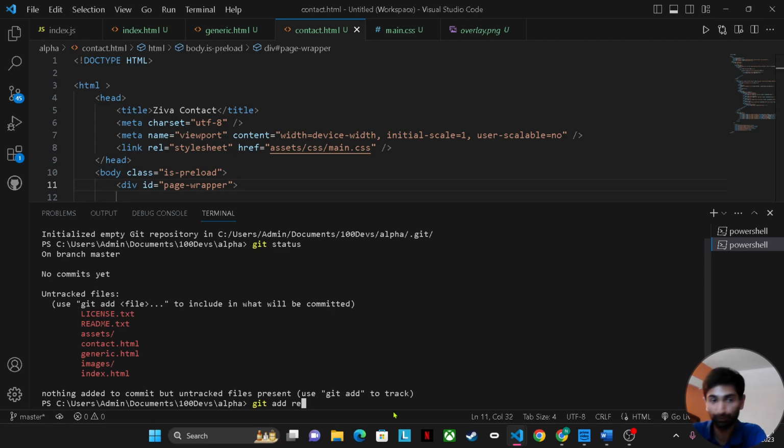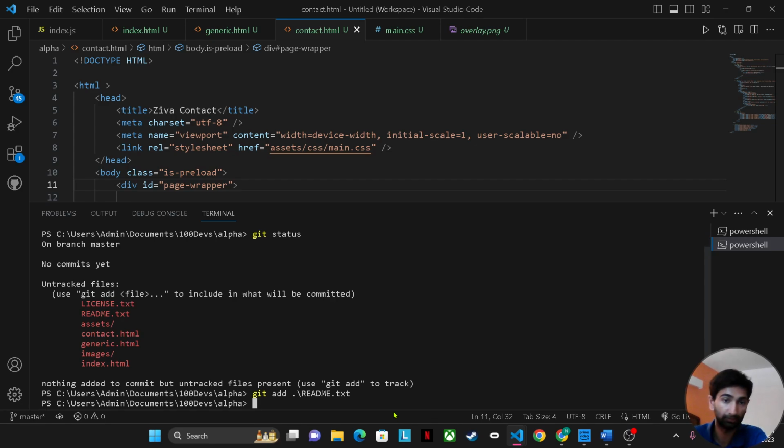All right, let's do git add readme, and that's going to add it. It added the readme text into the subfolder. But if you want to add everything, you can do git add, and then a period will add all the things into that repository, I guess not repository yet, because we haven't yet committed and we haven't yet pushed it. This is just going to make a batch of what needs to be added. It's not going to add it yet.